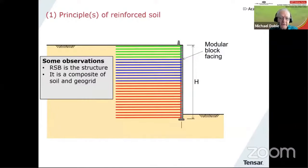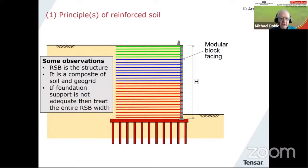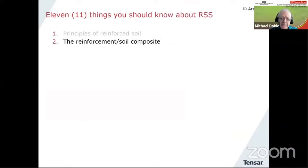They put the facing blocks back until it was completed, and this time they remembered to add the riprap to protect the toe from water flows. One more little point: if you have a structure like this, do not pile the facing by itself — I often see this on drawings where people put a row of piles just underneath the facing. It's not a good idea. If you do need to improve foundation conditions, this should be done by treating the entire reinforced soil block width.